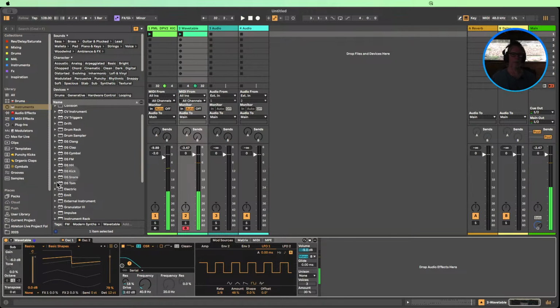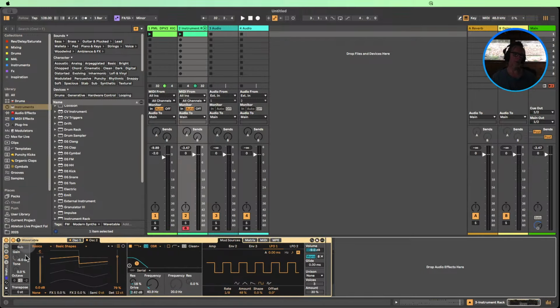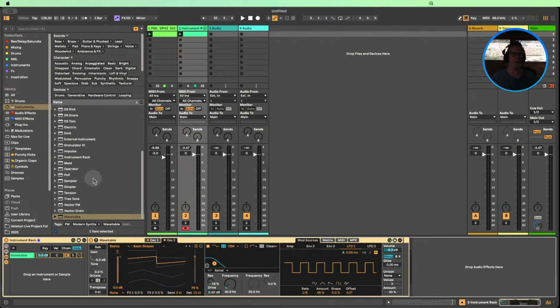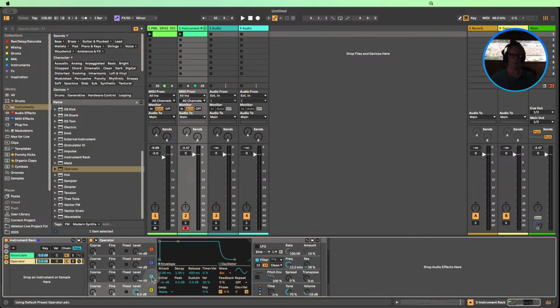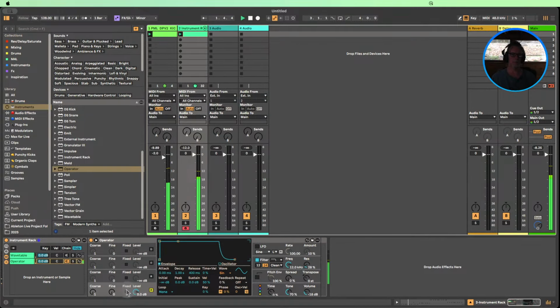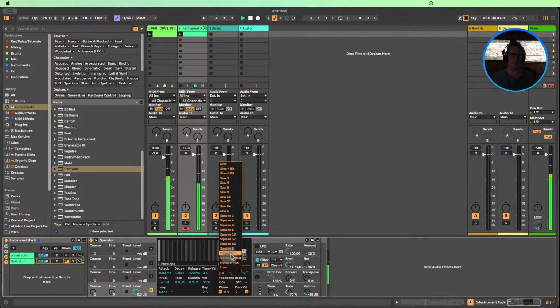So let's make that sub bass. So let's take the same pattern. So let's group our wavetable, pop over into the chains, and let's grab an operator, drop that in. An operator is really nice for a clean sine wave on the bottom here. So we're going to leave it in sine, and we're going to have that sitting underneath the wavetable. And if we need some harmonics to it, we can always change it a bit to a triangle.